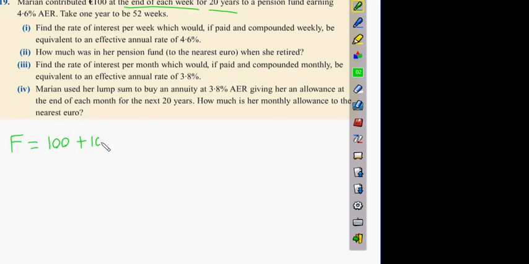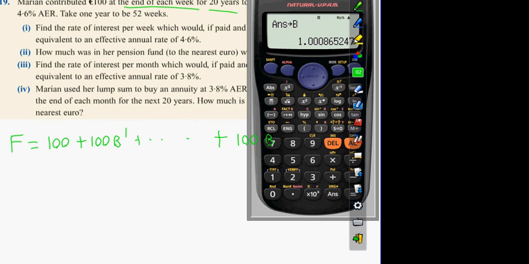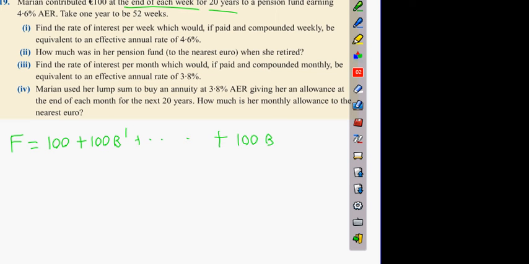Her second last installment gets B to the power of 1, and what does that mean, guys? 1 week, because we said B is the weekly amount. Then we go all the way to the very end. The very first installment, how long is it there for? It was 1 year, you're correct, but it's 20 years. So we go to the calculator and multiply 52 by 20. This is how many weeks we have in total: 1,040. Minus 1 is 1,039. So this is B to the power of 1,039, and that's our sequence there, okay?